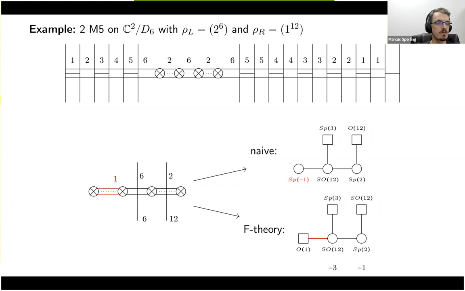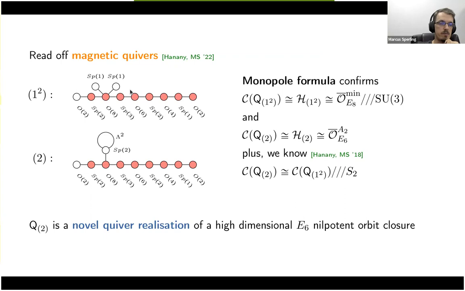Because in principle, that's a general structure of these magnetic quivers for A and D type singularities with partitions. Essentially you take some T rho theory. The legs are basically given by some T rho of SO(8), and this is another T rho of SO(8). These rho left and right translate to these partitions, and you just put them together. So if the partition is sufficiently unfriendly, then at the moment the monopole formula doesn't allow it. But it's certainly a very interesting question how much we can compute about these things. Okay, yeah, with that I agree.